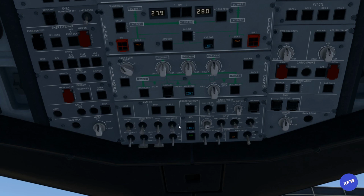Nav and logo will switch to 1. That only turns on the red and green lights on the edge of the wings. We don't need the logo right now because it's daytime. The turnoff, landing lights, and nose light we'll leave off for now because we're sitting at the gate.